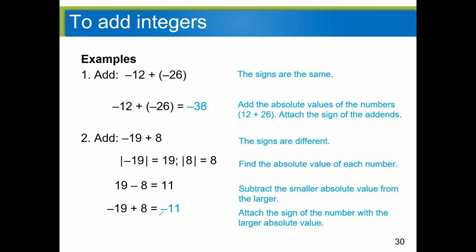So let's take a look here. All right, so this first one is just brute force explaining the idea. However, I think the second example does a pretty good job of explaining what a negative number is. Here we are asking you to do -19 plus 8. All right, cool. What does that mean?